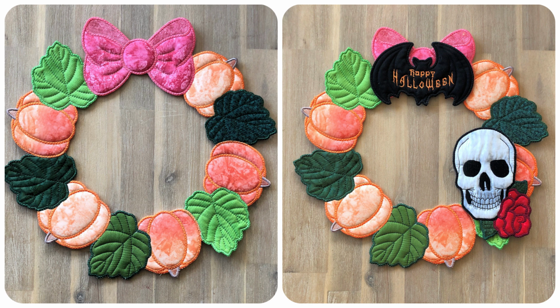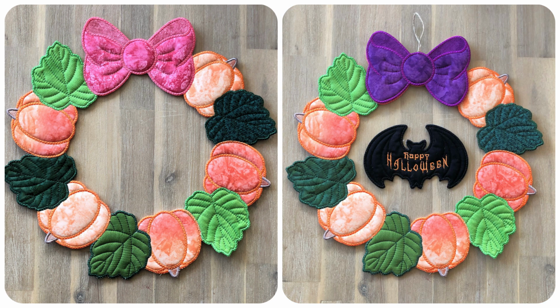For each hooping you'll also need a piece of pellon or batting, and I use a 1/4 inch fusible fleece, and the backing, as I talked about before, was a heavy felt, or if you're going to make it completely reversible you just need to double the fabrics.